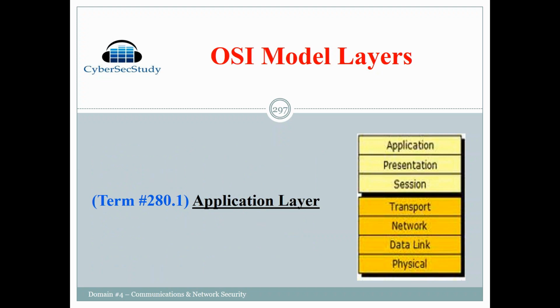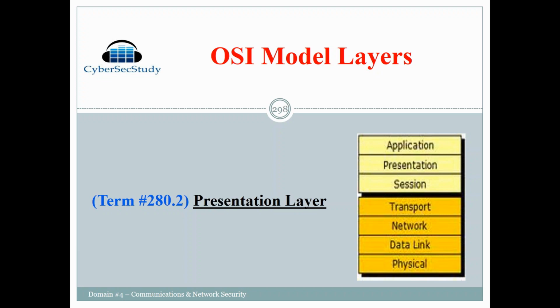All right, so let's talk about each of these. Things we need to know are in the muscle memory chart, but there are a couple of key points that I want to point out to you guys. Application layer, layer 7 of the OSI model, doesn't represent the actual applications. It does represent the protocols that support applications, so we need to know what protocols operate at this level and what services are provided at this level. Some of the services: print service, database service, file service, application service. Some of the protocols: SMTP, HTTP.